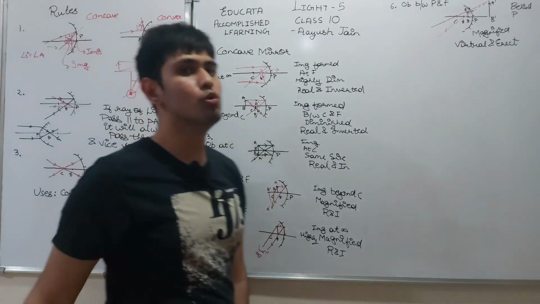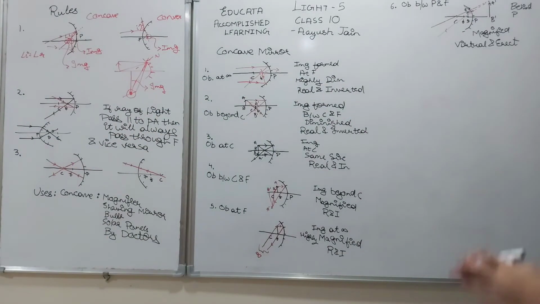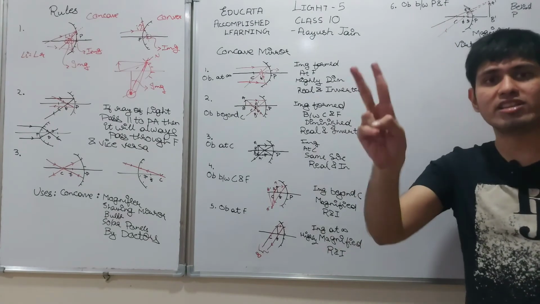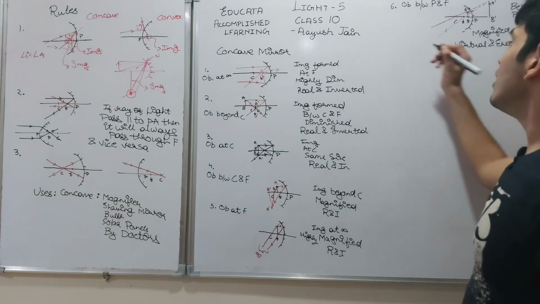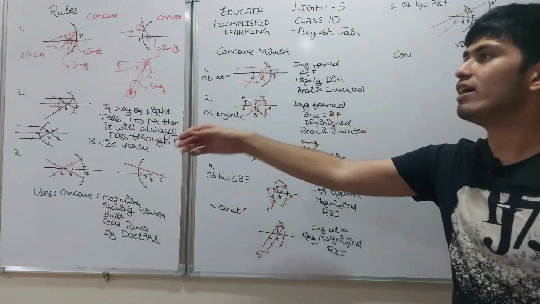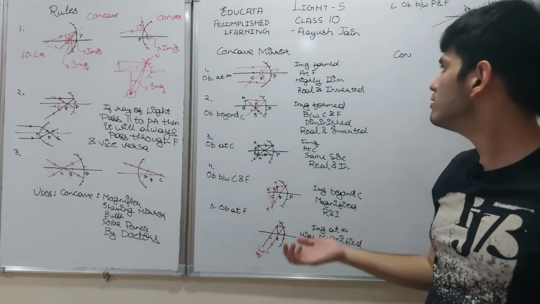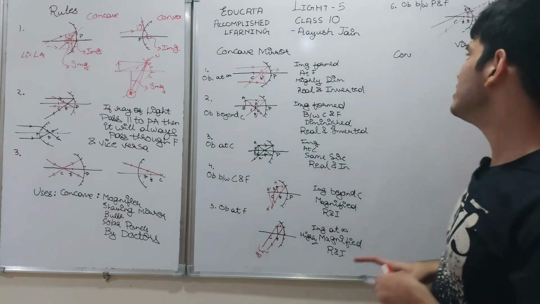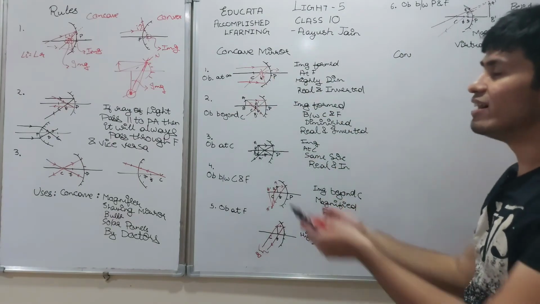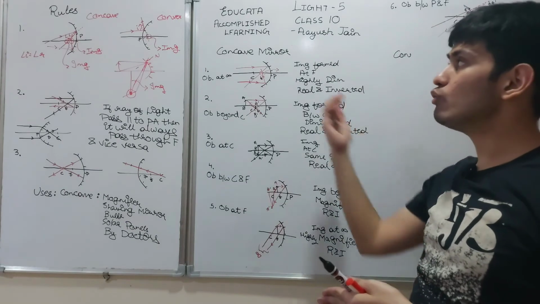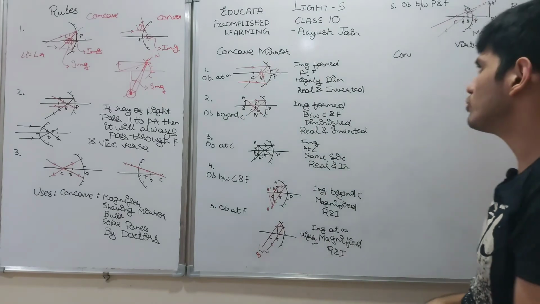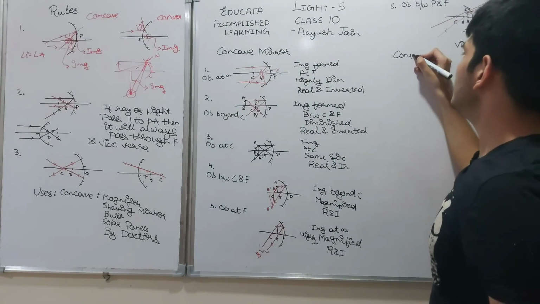Now we are moving towards the image formation of a convex mirror. Do we have to make these many number of images again? No, only 2 images. Yes, you just have to make only 2 images for the case of convex mirror. What are they? When the object is present somewhere over here and when the object is present at infinity. Yes, only these 2. Because in the case of convex mirror, the focus and the center of curvature are present on the right hand side, and the light is coming from the left hand side. So where will you mark the focus? Where will you mark the center of curvature? It is not possible.